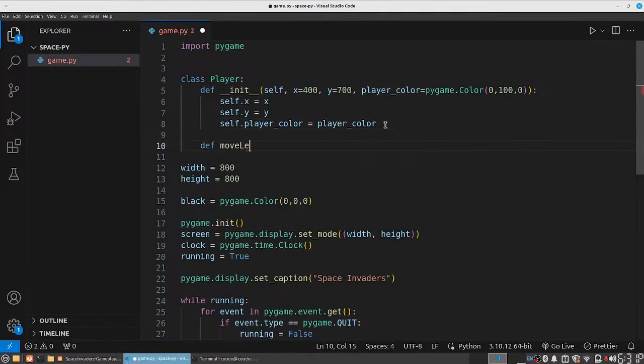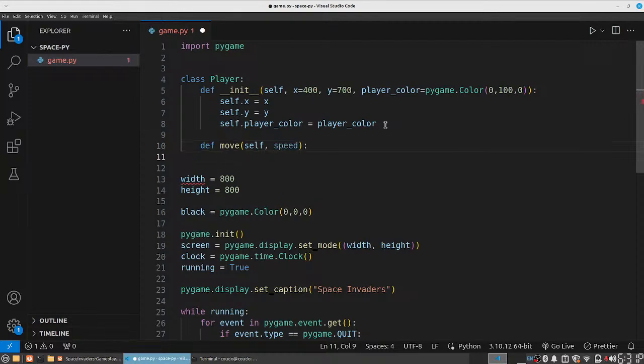move the player, self and speed. You would have self.y equal.